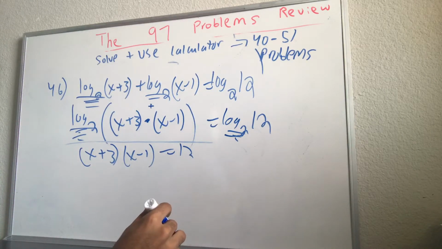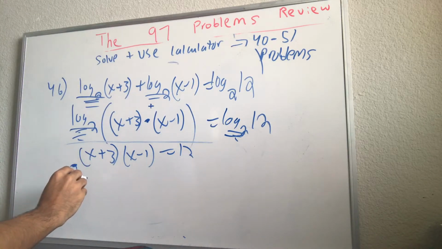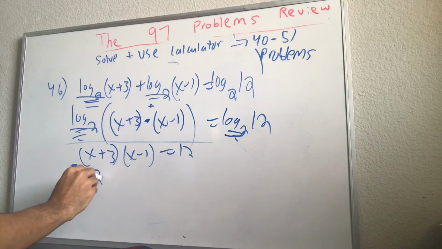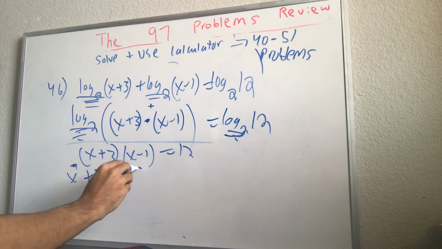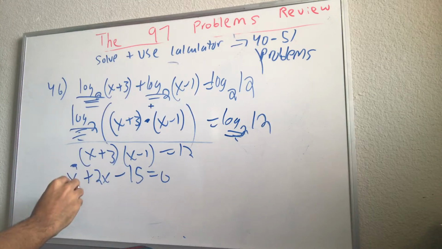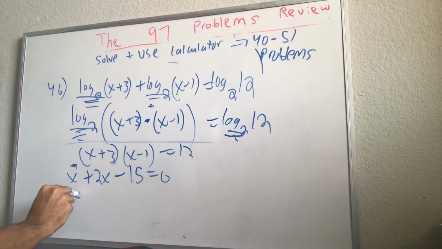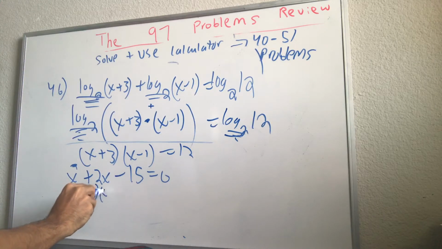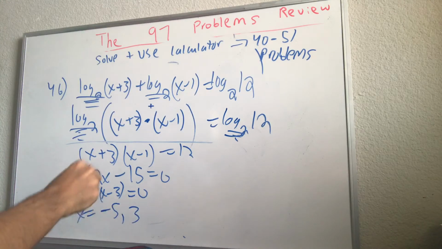Well, that's just a quadratic function. You have x squared minus x plus 3x, well, that's plus 2x. You have minus 3, but you're bringing the 12 in, so you have minus 15 is equal to 0. 5 and negative 3 have a product of negative 15 and a sum of 2, so you say that x plus 5 times x minus 3 is equal to 0. Therefore, x is equal to negative 5, comma 3, right?